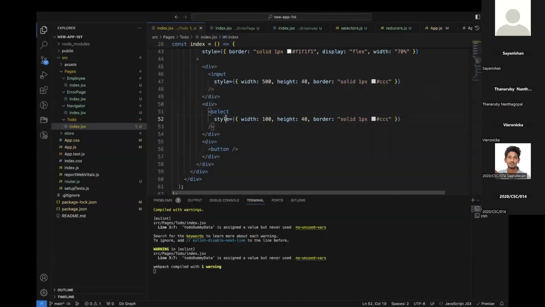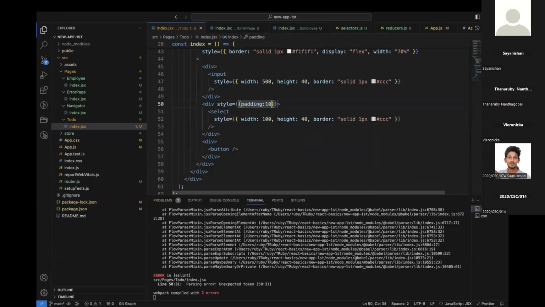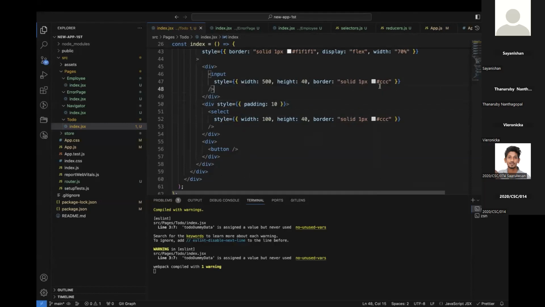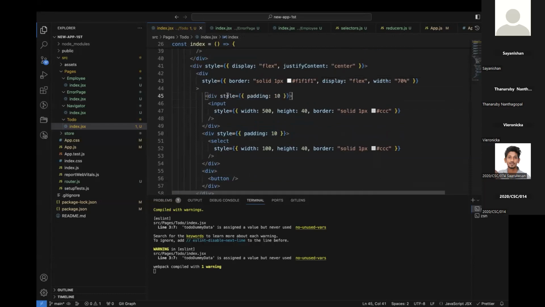So this is fine. I'm going to give margin for this, or else I'll give padding for this style. Padding 10. Going to copy and paste the same padding for the 3 divs.